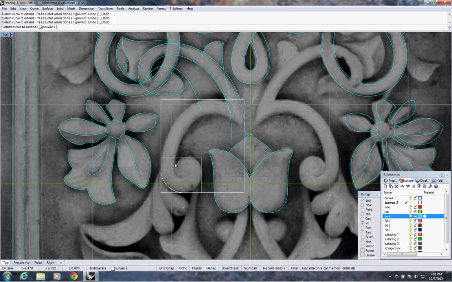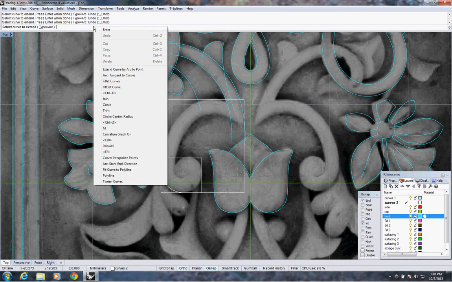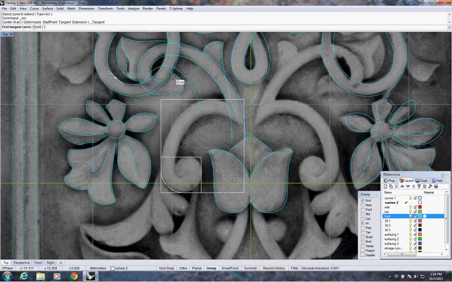What I'm going to do instead is use arc tangent to curves, I should say. Select on the first curve, select on the second curve. Hold Alt key down. And I want that piece.